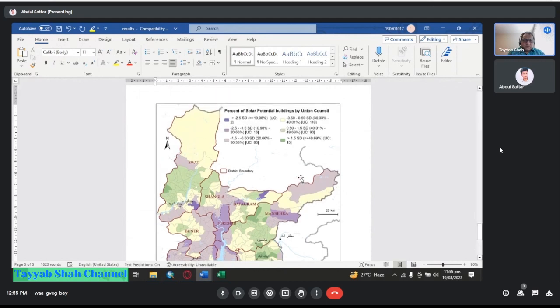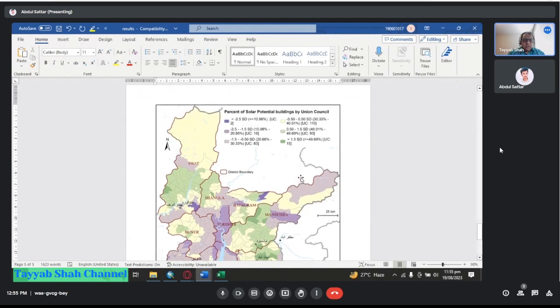First, you will be presenting the overall methodology, how to calculate the solar potential at the rooftop, and what parameters you have defined or used in this case. Then you will be talking about the data sets, like the digital elevation model you use.